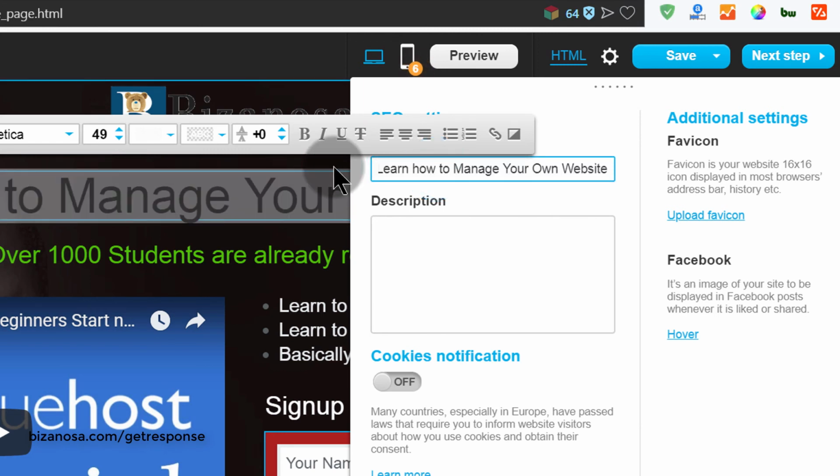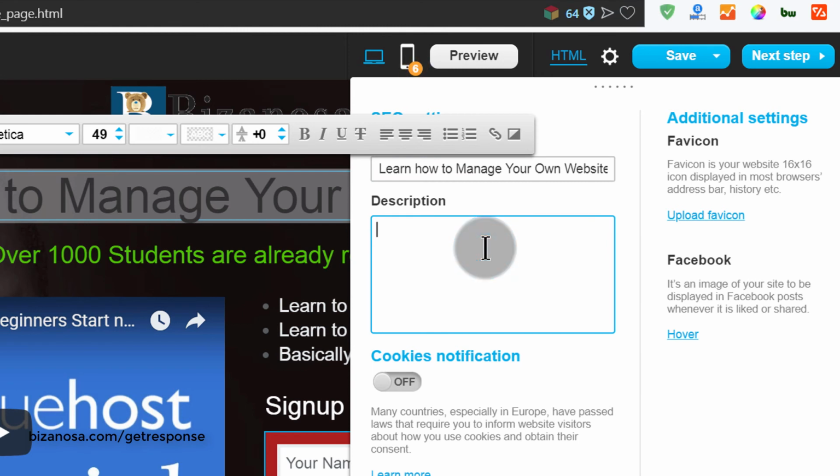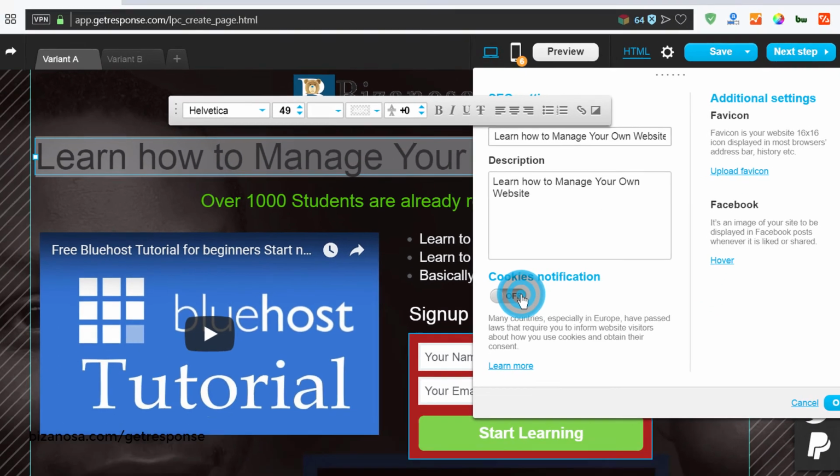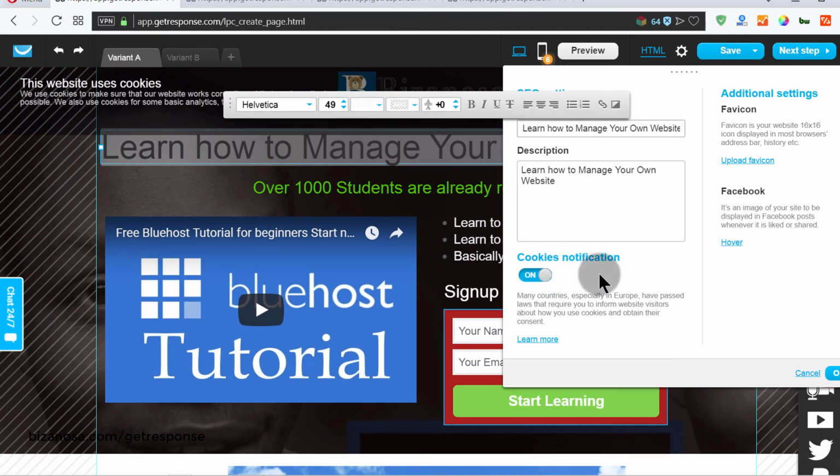Yeah. And then you also add your description in there. And if you expect to get visitors from the EU, you can turn the cookie notification on, so that they know that the website uses cookies.